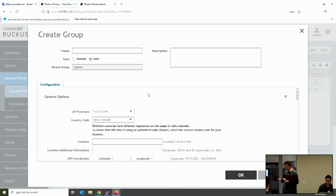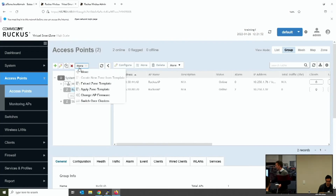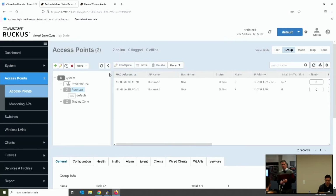In fact, schools have the ability to update their own firmware. I think not many people know this. If you select a zone, you can go to the More menu at the top, and the More menu allows you to change your AP firmware. From here, schools can select the version of firmware that they want their APs to be on, which is kind of cool. It only shows up if you have it uploaded, so that's why you don't see anything. That's how the AP firmware is set at zone level.